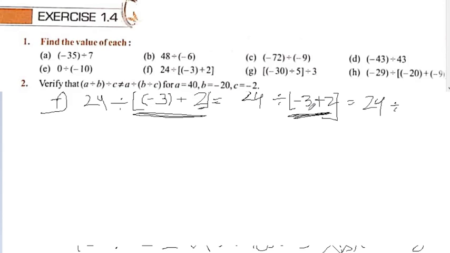The 3 is the bigger value here, so you write the negative sign in front, which means you write minus 1 here. Now if you divide 24 by minus 1, you will get your answer, minus 24, because 1 24s are 24, and with minus 1 you multiply, then you will get minus 24.